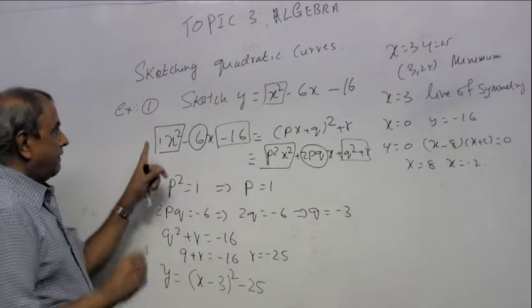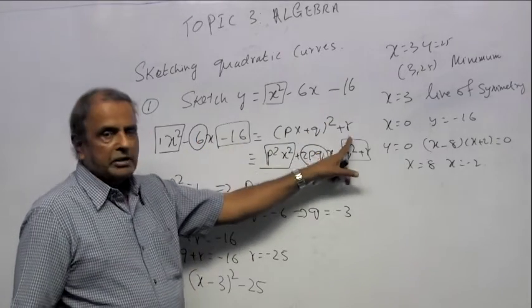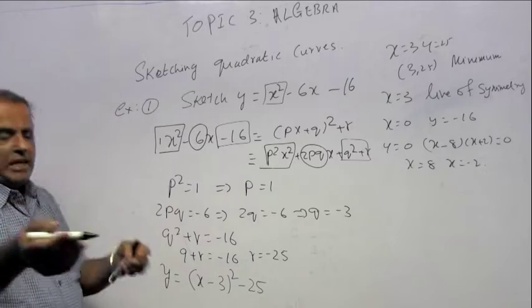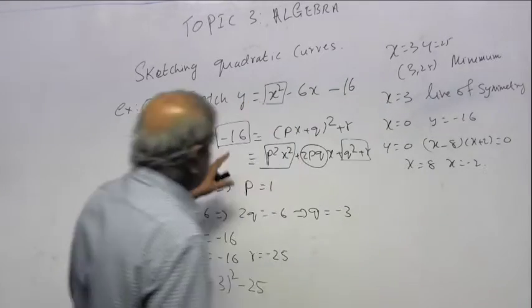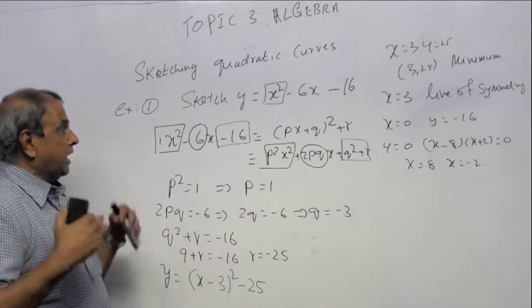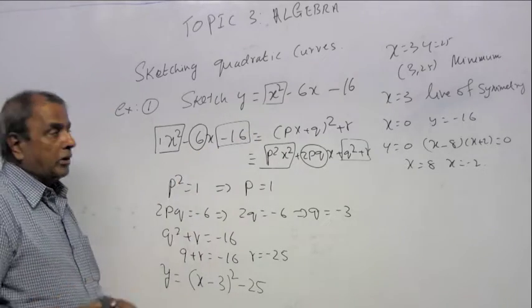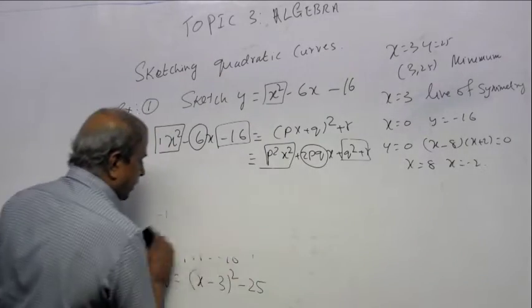So remember, whenever it's a plus x squared, use px plus q whole squared plus r. If it is a minus x squared, we will use r minus px plus q whole squared. That's the reason why this is another way of completing the squares. In fact, if you have to complete squares in the exam, you can as well use this method to solve a quadratic using completing squares, as I'll show you here just out of interest.